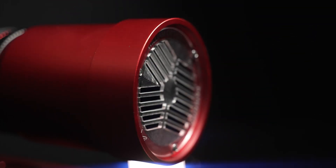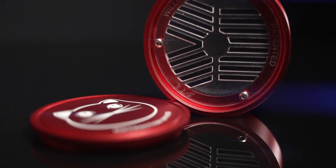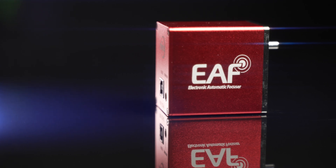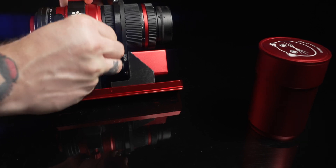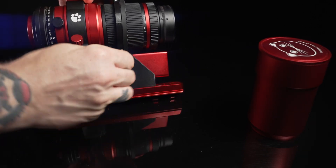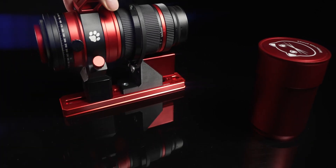And the pièce de résistance? When you unscrew the end of the lens cap, you get the William Optics patented Bahtinov mask to aid in focusing the Red Cat. It creates diffraction spikes on bright, specular light sources like stars, making it much easier to dial in your focus. If you want to add autofocus, you'll need an adapter because of that helical focuser — there are several on the market, but it does add to the cost and complexity of your setup. With a mirrorless camera on a star tracker, you would just focus manually; when you're on a bigger mount with a dedicated astronomy camera, you can upgrade and add that autofocus system.